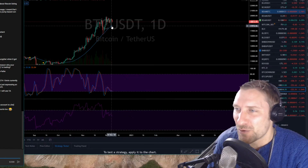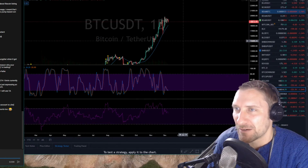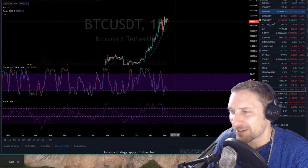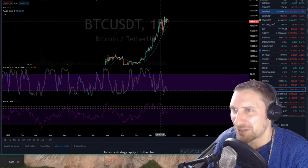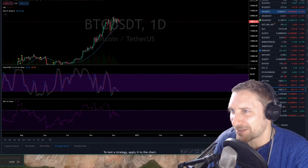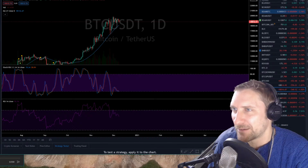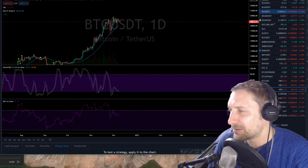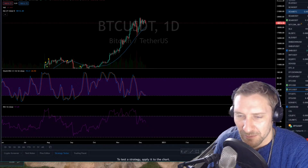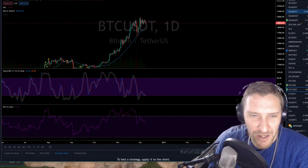I say we're bullish until we break this 21-day moving average. RSI is high, overbought, and starting to move down on the daily. Interesting, right? You can see we're finally starting to come down on the RSI now. That's interesting. It's been a while since we saw that. Let's look at my regular template here. What time do we have? It is 11:20. I'll be out of here in about 10 minutes.